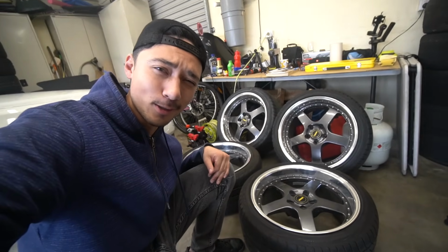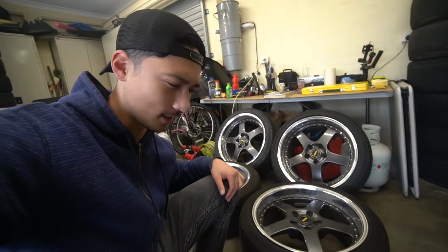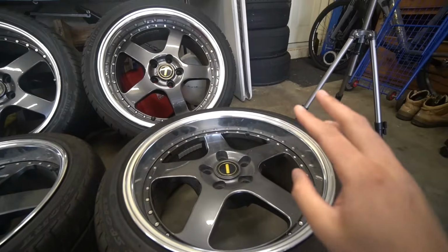Honestly though, they're actually a good looking wheel when they're not 22 inches and gold, because that seems to be the color and size choice of the wheels that everyone seems to run on these things. The rule with Simmons is you've got to put the biggest set that you could fit under your arch. I don't get that. I just want to stick with 18s, but people just want to put freaking 30 inch wheels on their car. But yeah, they're actually a good looking wheel. Yeah, look very nice. Let's roll the cinematic.